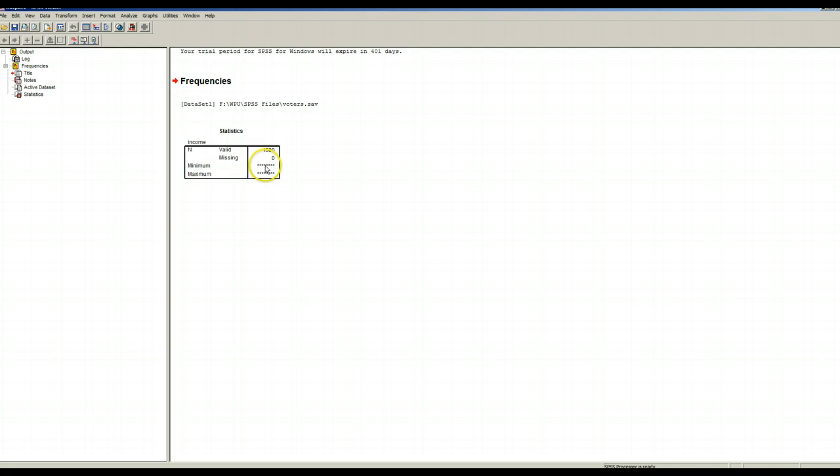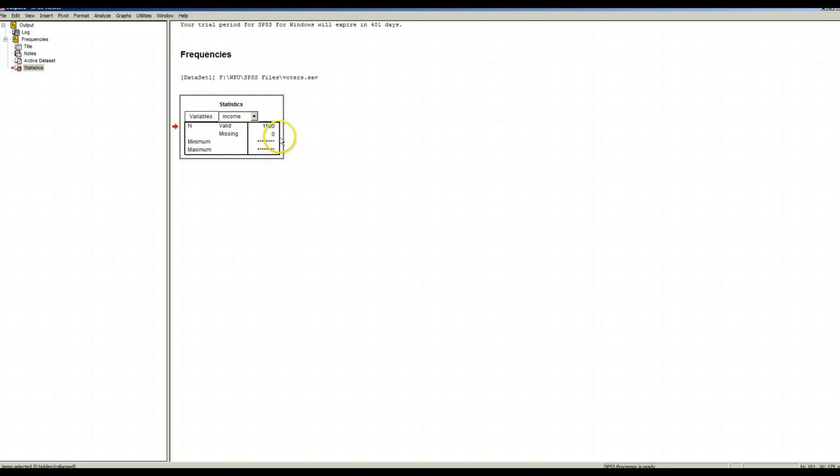In this particular version of SPSS, this column is not wide enough to display the minimum and maximum income figures, so I'm going to widen it. I'm going to double click in the file, and then I'm going to drag the border of this column out to a point that's wide enough to accommodate the minimum and the maximum figures. Here, the minimum is $39.27. The maximum is $99,720.45.